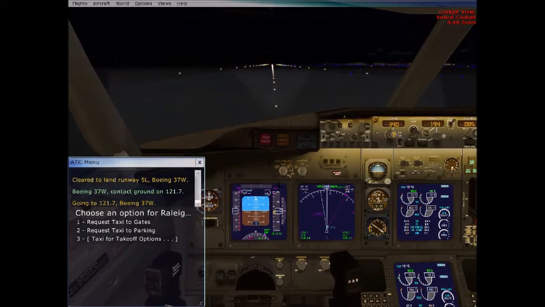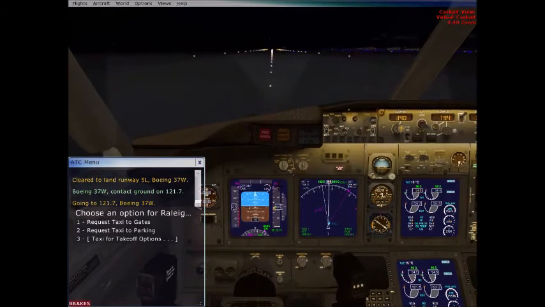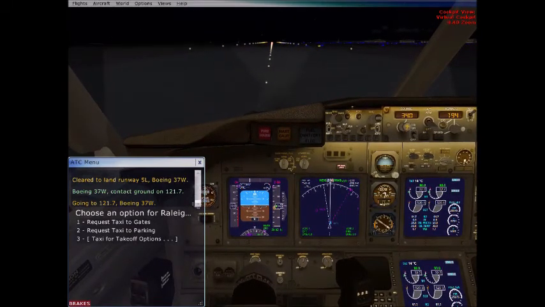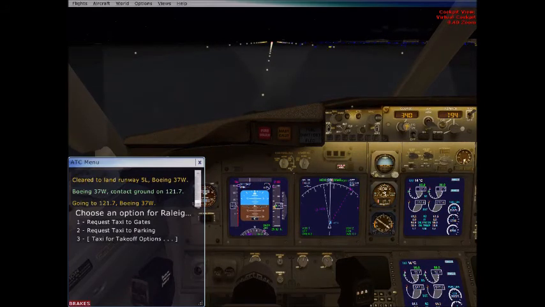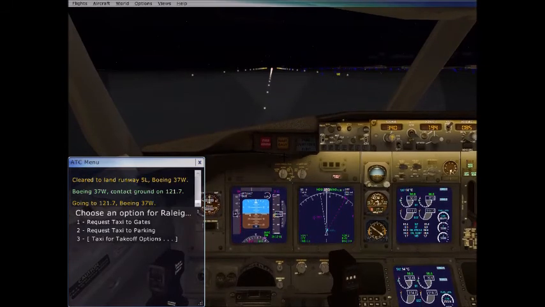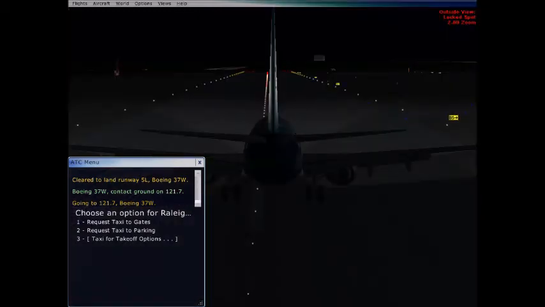We are going 56 knots per hour. Let's hit the brakes, slow down a bit faster. I read that wrong. Now we're going 56, 40. Alright, we're slowing right down. Alright, let's go ahead, deactivate spoiler system and flaps. And let's request taxi to the gates.